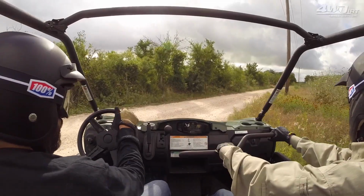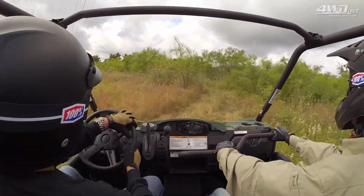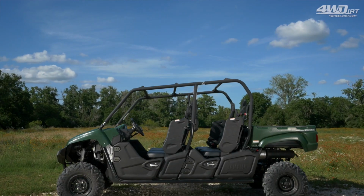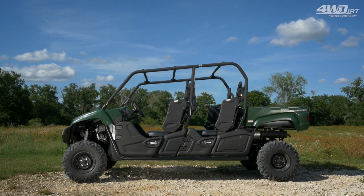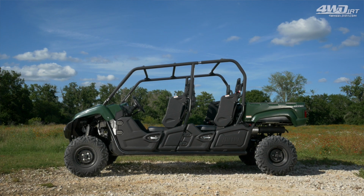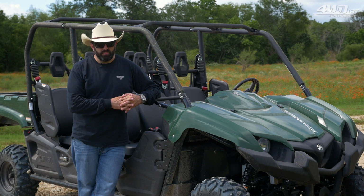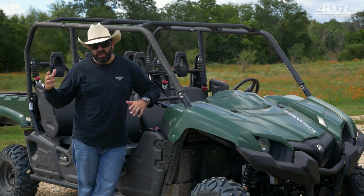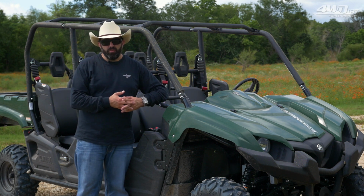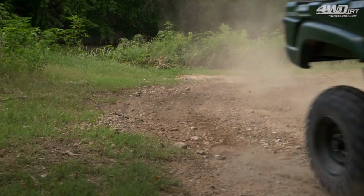We've got basically an hour with the Viking 6 to ourselves. That was it. So it's basically just to get a feel for this machine. And right off the bat, looking at it, it's a very long machine. It's 7.5 inches longer than the Ranger Crew model, wheelbase wise, and that's quite a bit. So you would expect that it might feel really long on the trails and in tight sections. And when you're moving, it doesn't. It follows nicely, it tracks nicely.